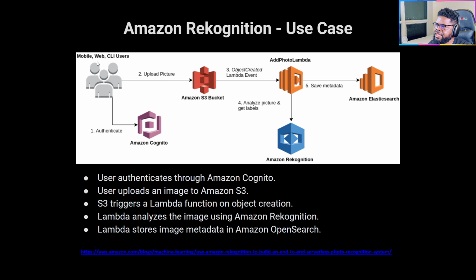The whole idea is that the users will authenticate using Cognito, for example. They would upload a picture to S3, just like we've seen, right? And you know that when a picture is uploaded to S3, you can create an event, like a Lambda trigger, that says an image has been uploaded. What it means is that you can save that image to Rekognition, and you can run a Lambda that would even gather metadata information from Rekognition.